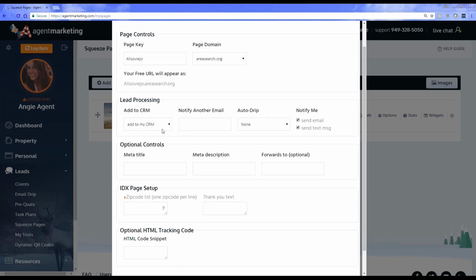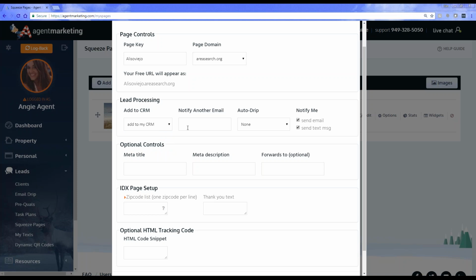Now for the lead process, this will be how you get it into your CRM. If you want it to go to the CRM within Agent Marketing, you would choose to say add to my CRM, which of course you'd want it to go there so then you can put them on the email drip campaigns and follow up with them if necessary. Notify another email is great if you have a team member working with you or an assistant or somebody who does your lead follow-up for you.